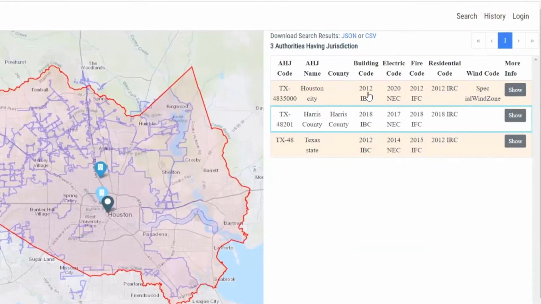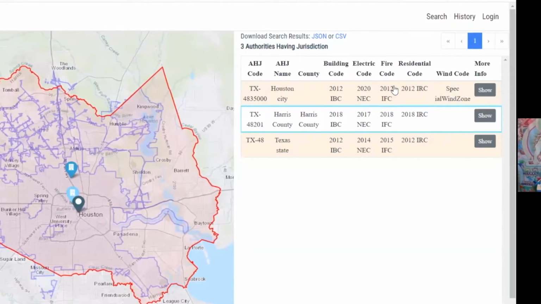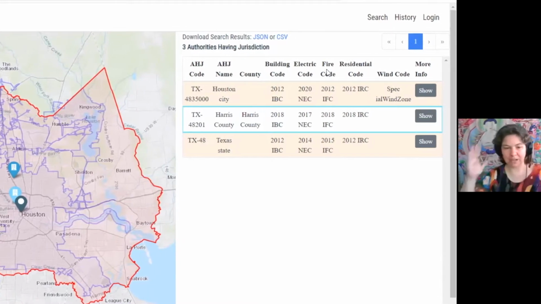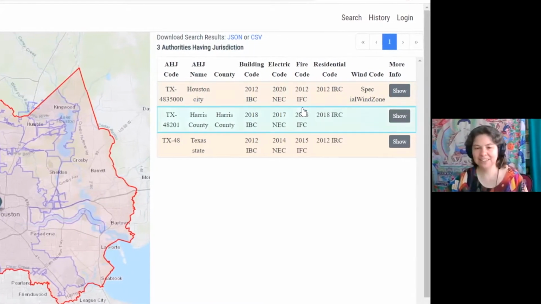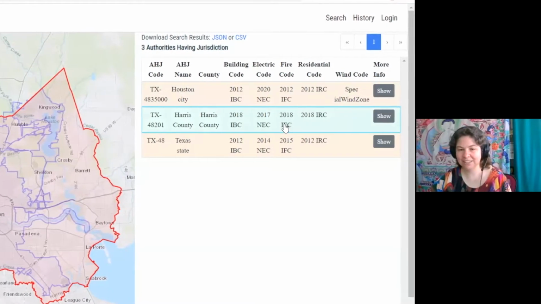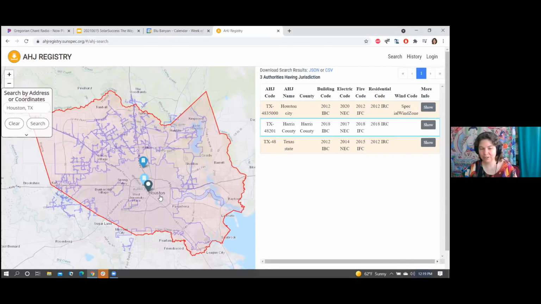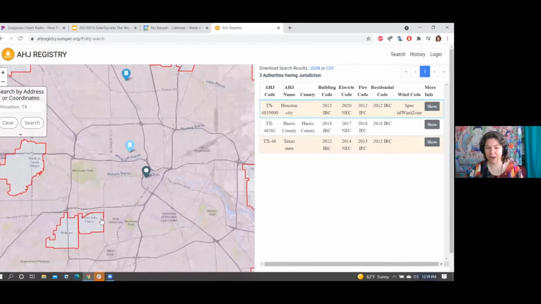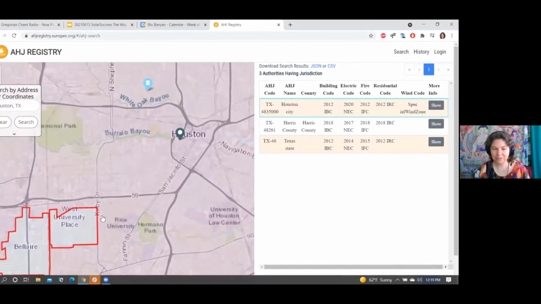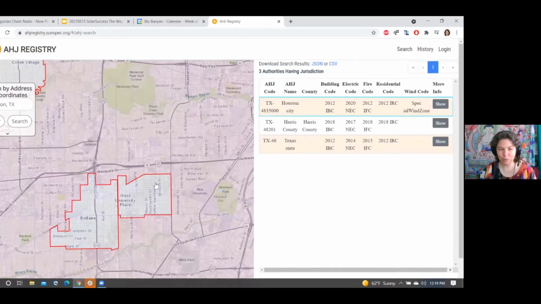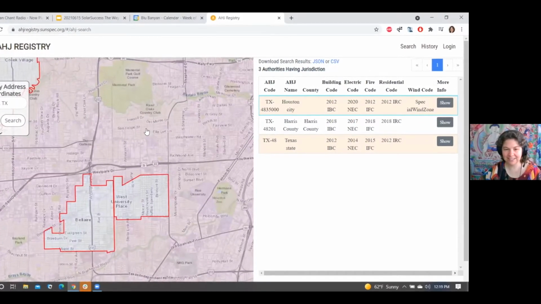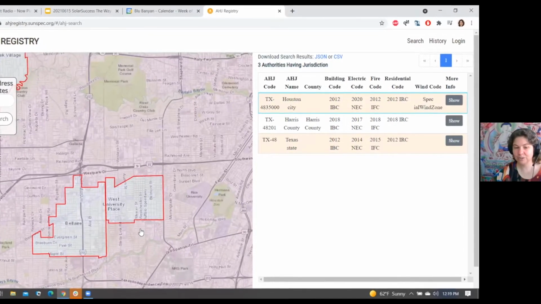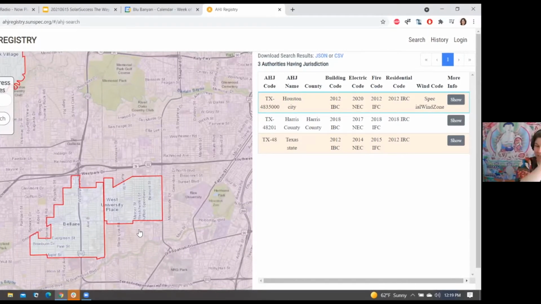And as you can see, if you look over here on the building codes, the fire code makes a really big difference for how the offsets work when you're installing solar, like how much offset you need on your roof. And so the city of Houston has got the 2012, but Harris County's got 2018. So you have to know whether you're in the city or the county in order to know how to design that system. And as you can tell, the same street is in city of Houston on this side, Harris County in the middle, and the city of Houston on the other side. So it is very difficult to know exactly which one you're in.